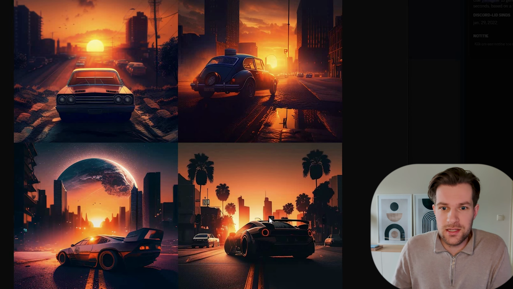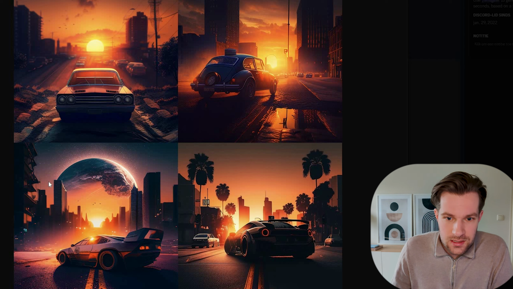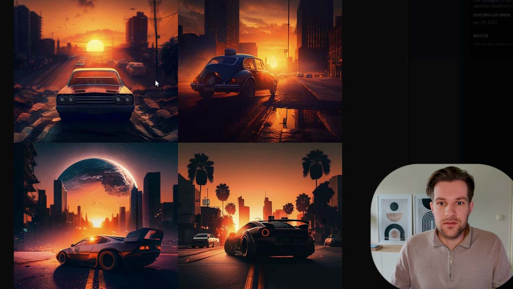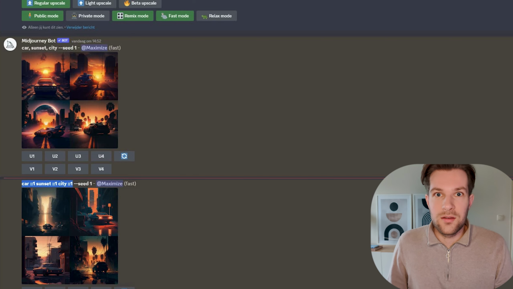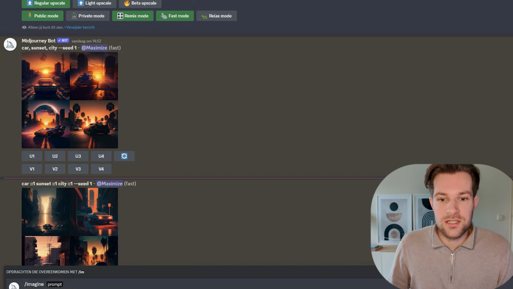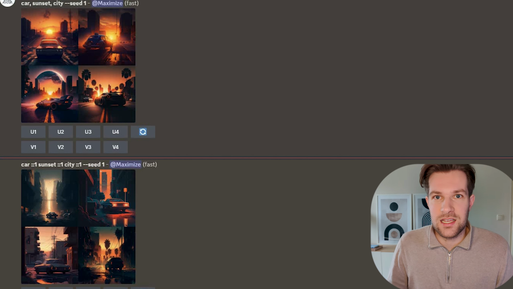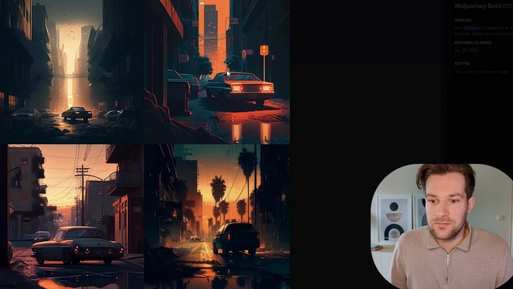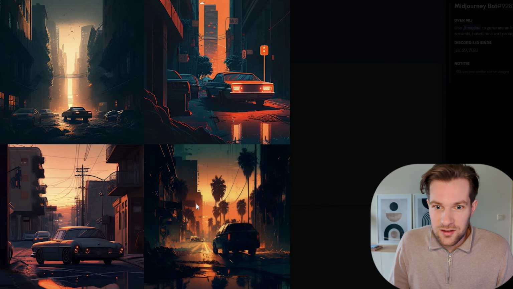We already got some very impressive pictures actually. This is really a Need for Speed kind of style, very pretty. This one has the moon behind. So we see we have a bit of sunset, a bit of city and a car. We didn't get exactly the same image with the seed because we don't use the exact same letters, it is different. So we have the car, sunset and city. This one looks like there's a storm going on.